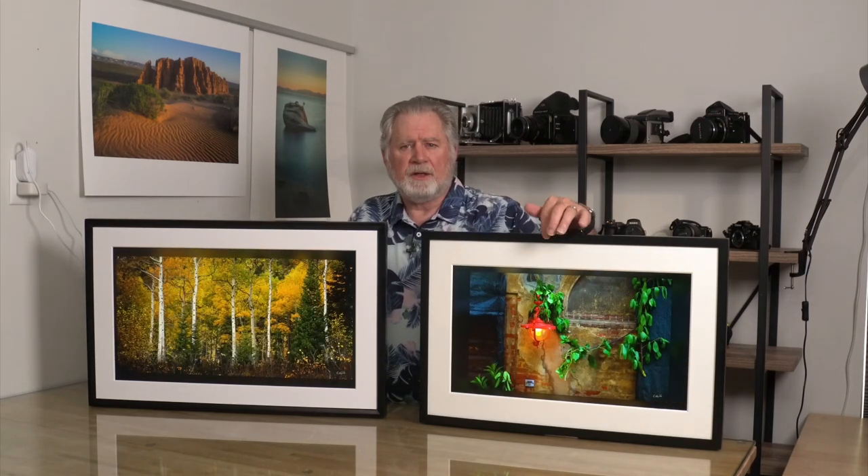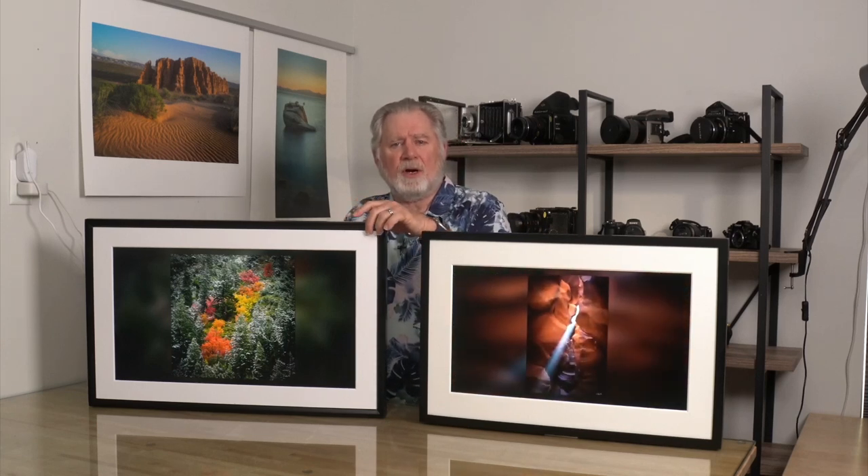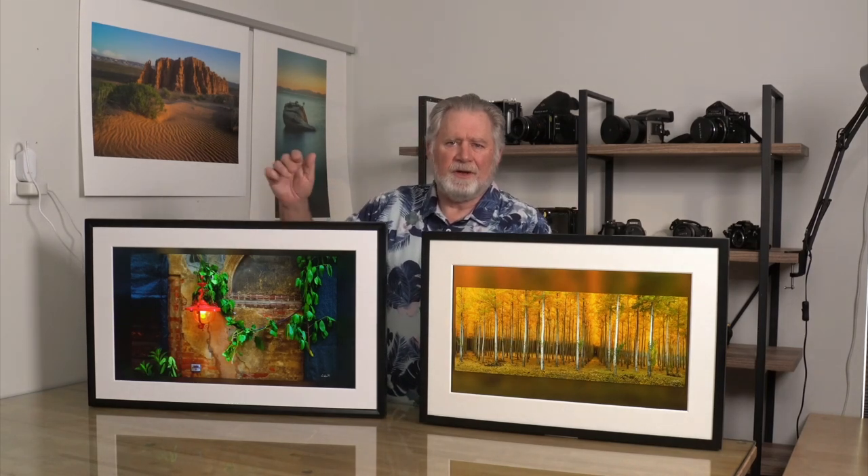You'll notice the mat on this one — you might see it on the video — this mat's a little off-white, and it actually looks a little more realistic to what a good high-quality paper mat would look like if you had it cut at a frame shop. This one's a little stark white — a little too stark. The actual shape of the molding is a little nicer here, it's got a little more dimension to it, but I prefer the mat color here. It's just hard to get any paper that white, but it's not a deal breaker.